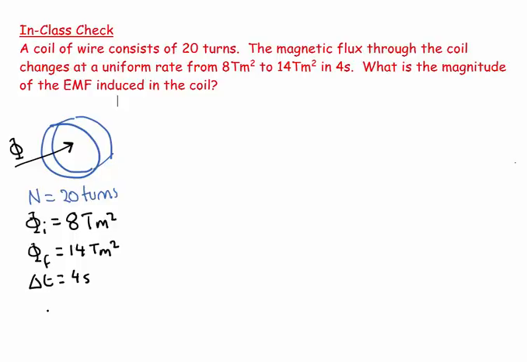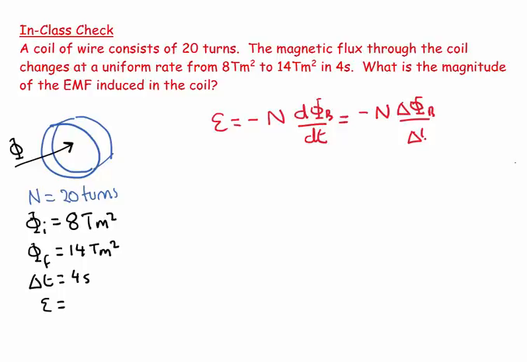And I want to know what my EMF is. My EMF is going to be set up in the coil as a response to this change. When I change my flux through my coil, it induces an EMF in this coil, which tries to, because of Lenz's law, undo what we've just done. So what's my principle? My principle is that the EMF that's induced is equal to minus N, because it's more than one loop, d phi b by dt. And we can say, well, on average, this is equal to minus N delta phi b by delta t.